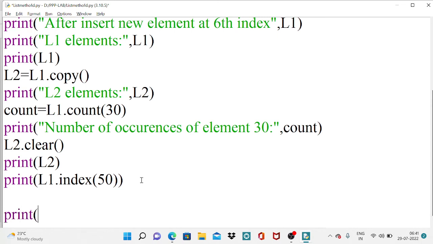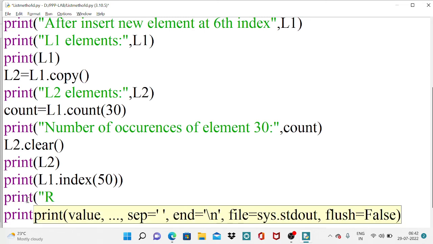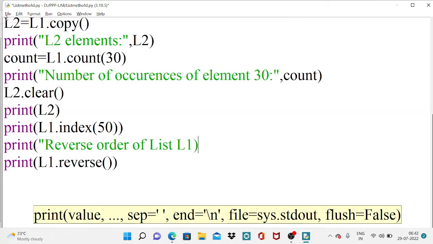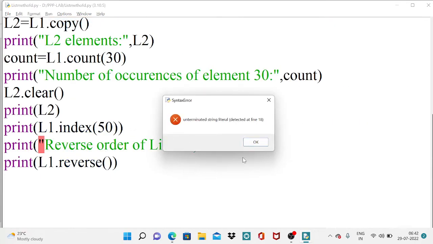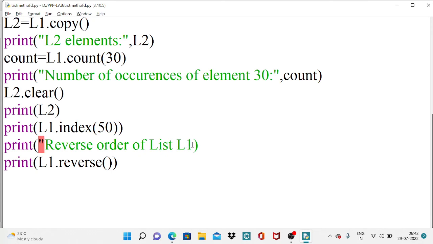So print L1 dot reverse. Before this, I am displaying a description message, reverse order of list L1. There is a missing closing double quote, and that is the reason it is showing an error.